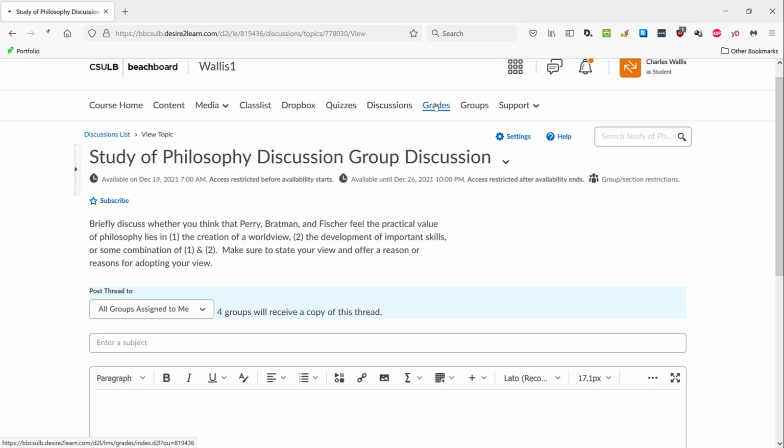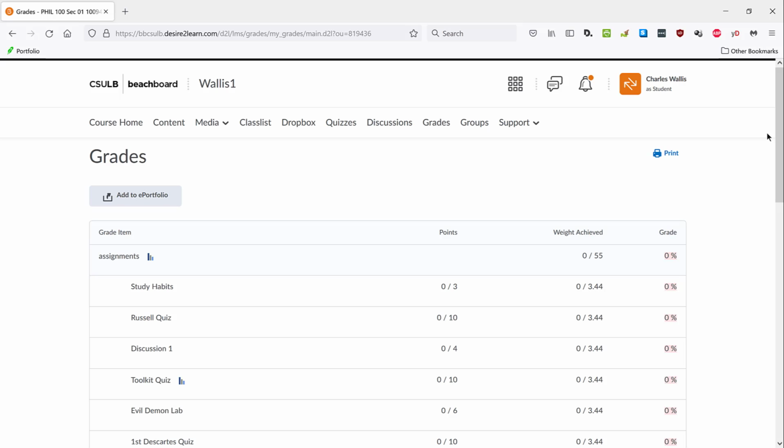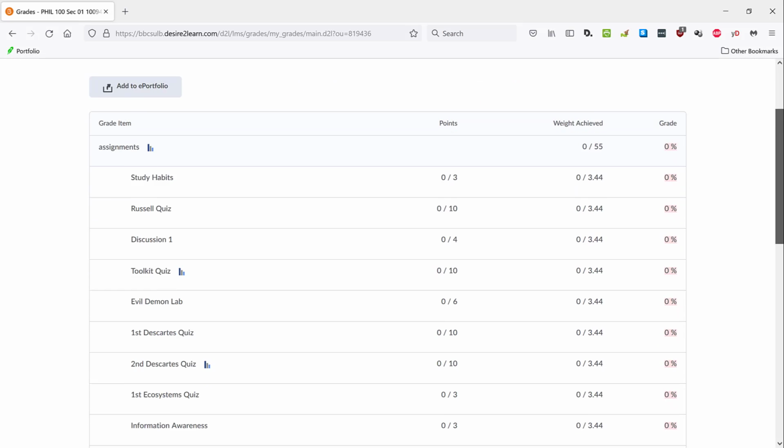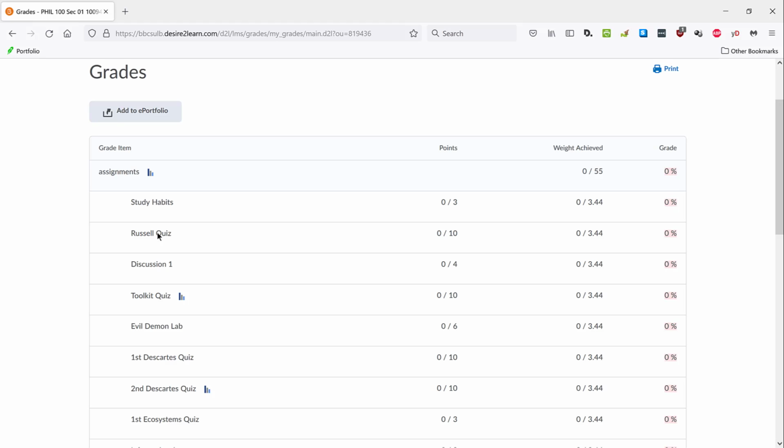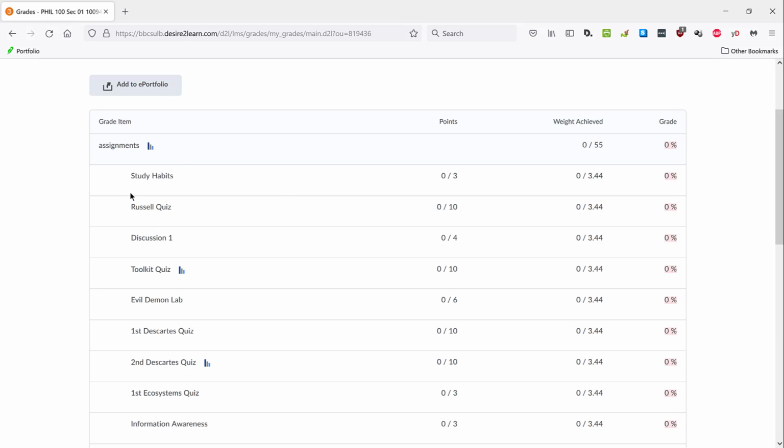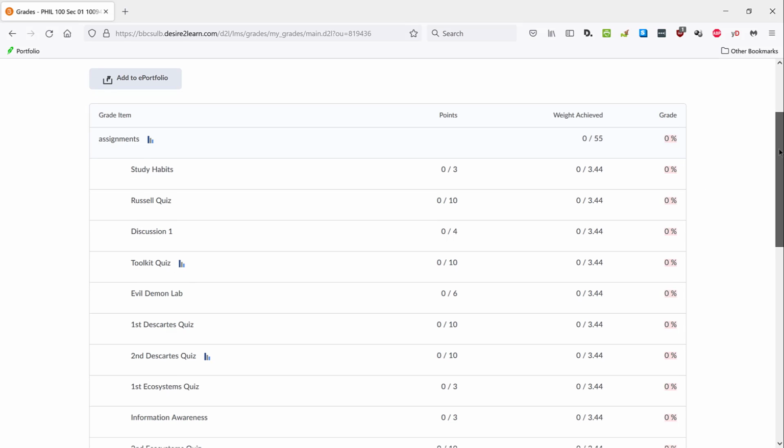Finally, let's turn our attention to the Grades tab. When you click on the Grades tab, you're brought to the Grades page. It lists all of the assignments, activities, quizzes, discussions, and it tells you the weight for particular categories. Activities and discussions and quizzes are all linked together as one category, and they're worth 55% of your grade. As you complete a particular assignment, the grade will come up in your gradebook together with the percentage out of 100 that you earned from that particular assignment and the percentage that you could possibly have earned.